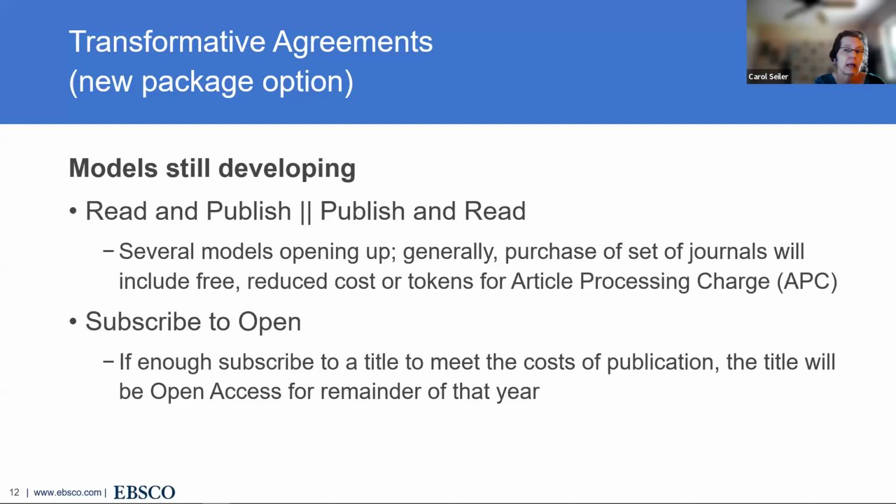They've been around for a little while now. They're still gaining speed. Subscribe to Open is the new kid on the block. Subscribe to Open means if enough libraries subscribe to this title to meet the cost of publication, the title will now be open access. So let's make up a figure. This publisher says when 100 libraries subscribe to my title, after the 100th, it'll be free for the remaining of the year.